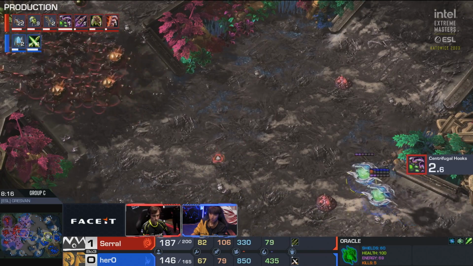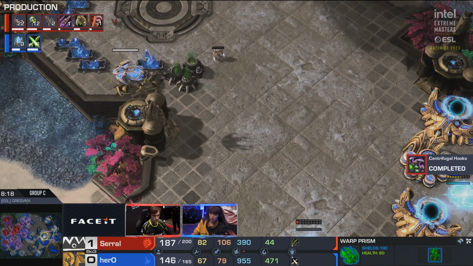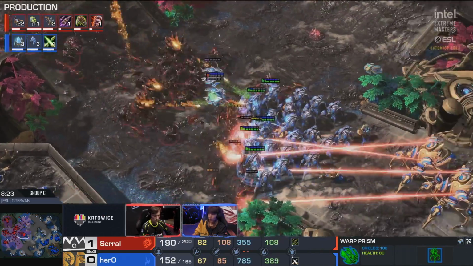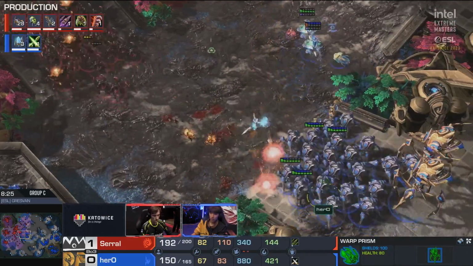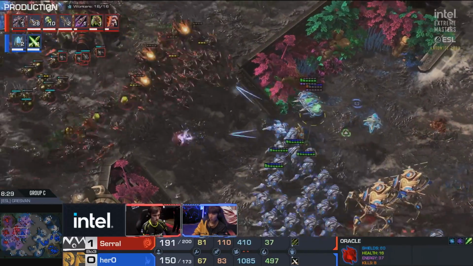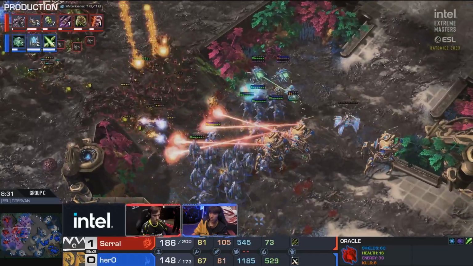Extended Thermal Lance at the very least will be done. +2 has a little ways to go. As you said, maybe hoping the Vipers won't have energy. Maybe they'll be sniped, perhaps. War Prism Micro will once again attempt to save the day. Either way, herO is going for it. Still only on 3 bases. Once again, very dedicated to this push.